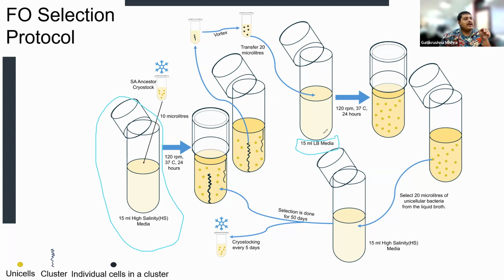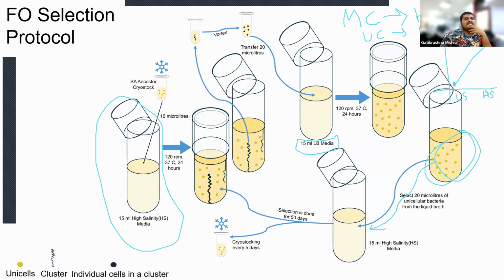And on odd days, we allow it to grow in low saline media and just select whatever is there, as in the unicellular bacteria. So we select for multicellularity in high salinity and select for unicellularity in low salinity. Now, remember the reaction norm initially. How was it? The ancestor was like this. It was unicellular in low salinity, that is less multicellular, and multicellular in high salinity. Let's say this is LS and this is HS, right?